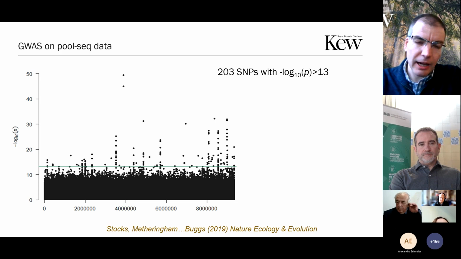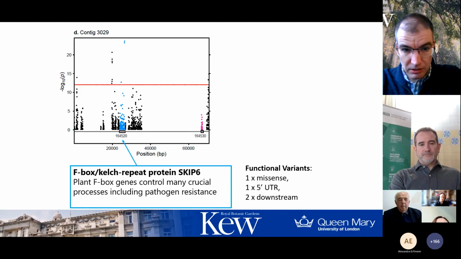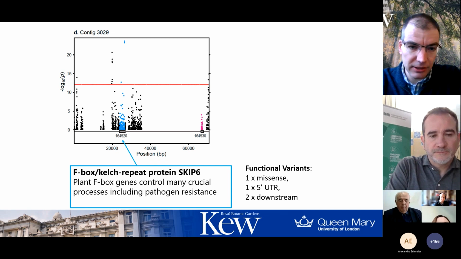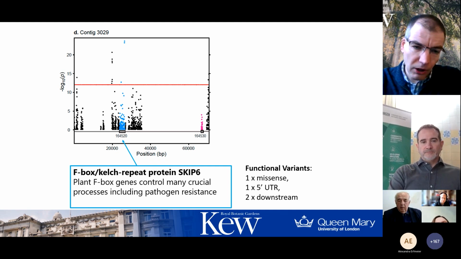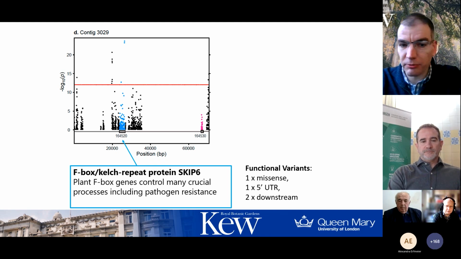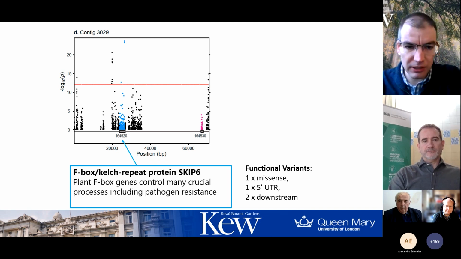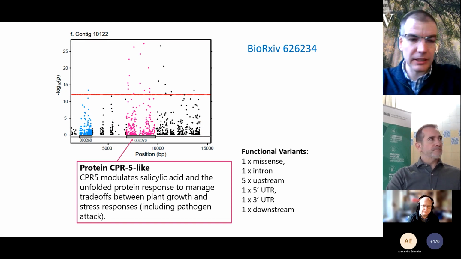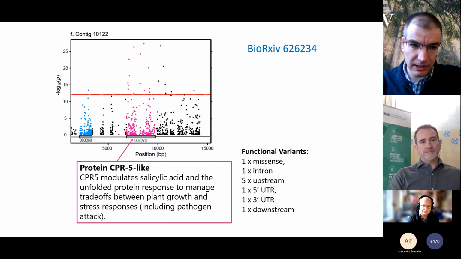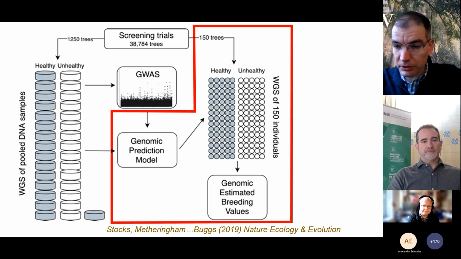And this enabled us to identify loci in the genome of ash with significant associations with the health of those trees. And looking at the protein coding genes annotated close to some of those hits yielded potential identifications and functions of those genes which seem to fit with them being involved with health under Ash Dieback. For example, a plant F-box gene in this case, and a gene involved in salicylic acid signaling in this case. And so we thought this is plausible. You know, we have plausible hits in the genome for Ash Dieback resistance in the broad sense.